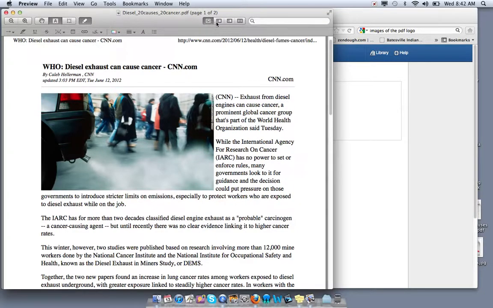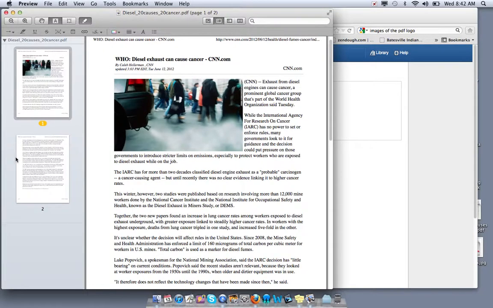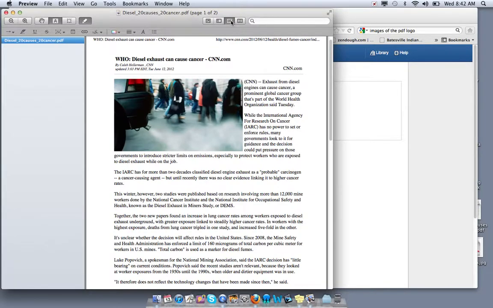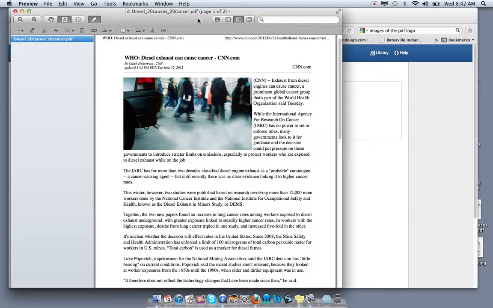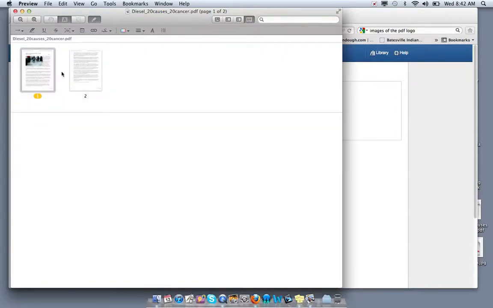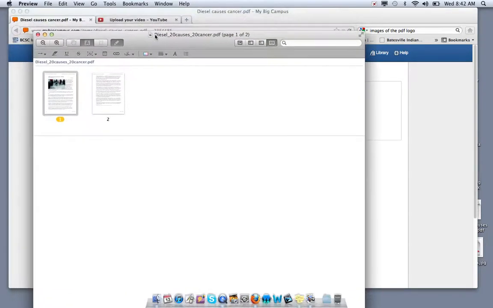And also, since it has more than one page, you click this, you'll notice how the pages come up here to the side. You can also click this, and it's shown just as a list, or you can do this way, and now you see all the pages. But if I double click on the one, it should come back up.